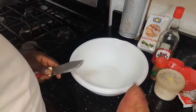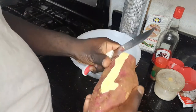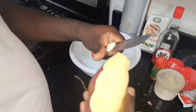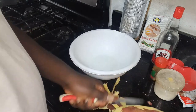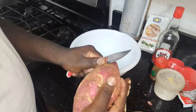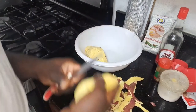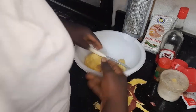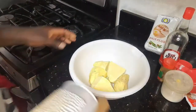The first thing, I am peeling my sweet potato. I don't know what kind of bush variety sweet potato this is, but it surely is not yellow belly. It's very dry. Finished peel. I'm gonna wash it now. I'm not doing a big sweet potato pudding today. I'm not doing a big one.